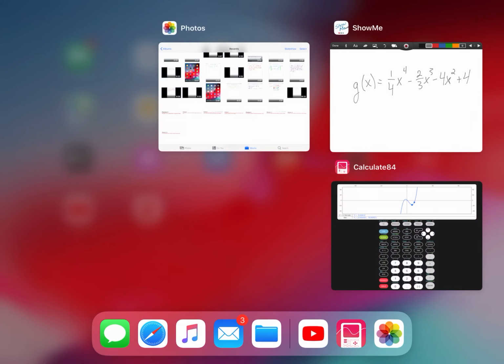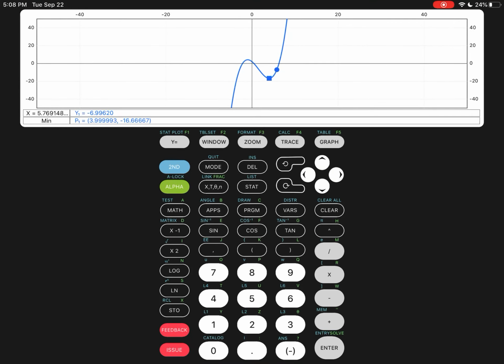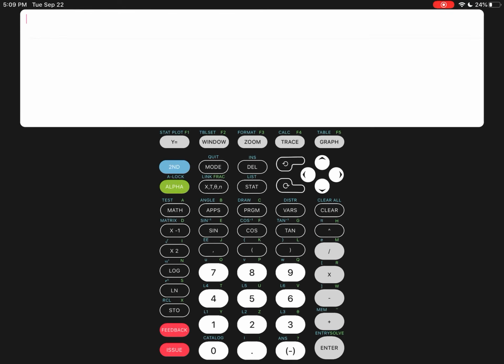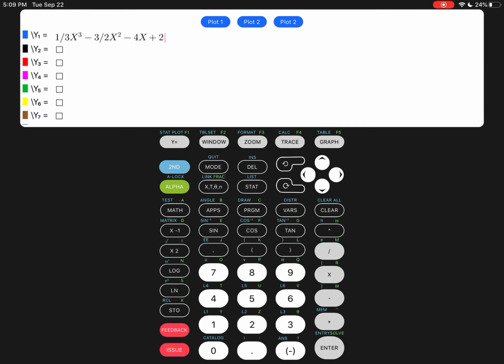All right, let's go back. Let's see if you can remember the steps. If you don't, that's all right. It's going to take a little bit of practice, and that's okay. So I'm going to hit the second button, and then quit is right next to it. Or you could have just hit the y equals. Once you get back to the y equals, just hit clear. Let's clear what we have there.